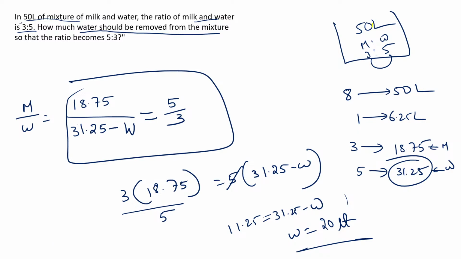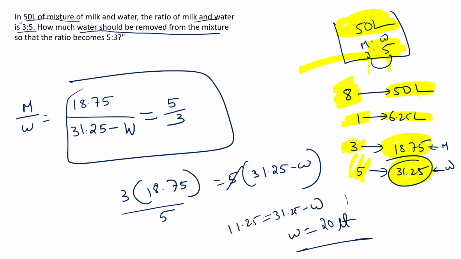So what I am saying is, I am having 50 liters of solution. In that, the milk to water ratio is 3:5. So milk plus water is equal to 50 liters, but here ratio 3, ratio 5, that is 8. So 8 units is equal to 50 liters, means 1 unit is equal to 6.25 liters. From that I can find out milk value 3 units and water value 5 units, which are 18.75 and 31.25. That means in this 50 liters we are having 18.75 liters of milk and 31.25 liters of water.